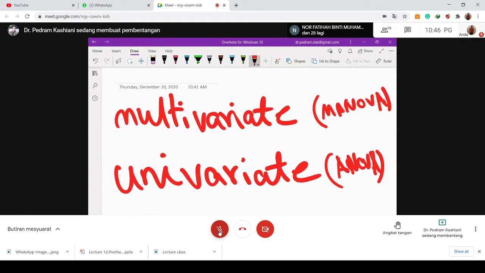So MANOVA is when you do ANOVA for more than one variable or trait. When I have more than one variable, meaning to say yield and maturity together, it becomes MANOVA. For example, in one study, I collected 10 variables. So I run all 10 together to understand what is the best treatment for everything, not only for yield, not only for plant height, not only for maturity, for everything.